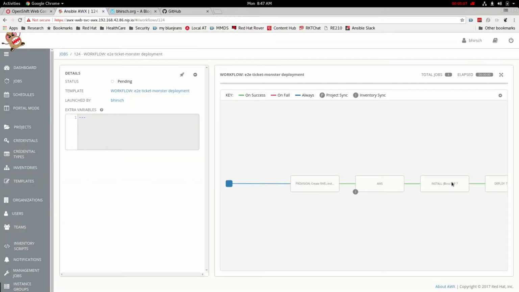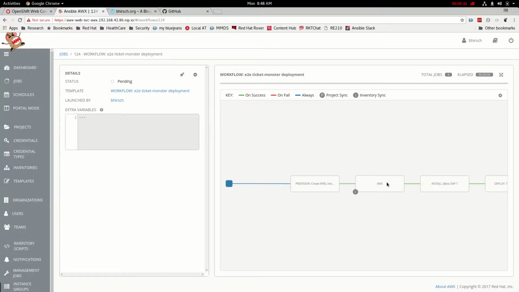So you click on the little rocket to launch it, and you immediately will see this screen with a workflow template. What this is, it's telling you each step in this workflow. So step one is provisioning, and it's going to do that.